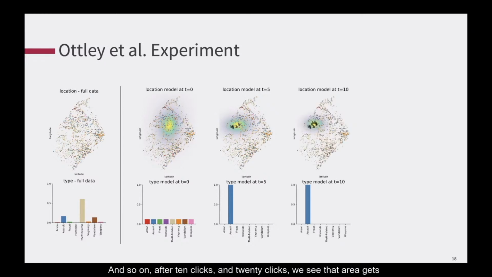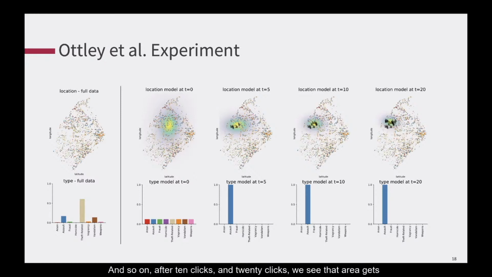And so on, after 10 clicks and 20 clicks, we see that that area gets narrower and narrower into what the user has been clicking. And interestingly, this session corresponds to the question that asked the user to explore non-aggravated assaults within a region and count how many of them there exist.